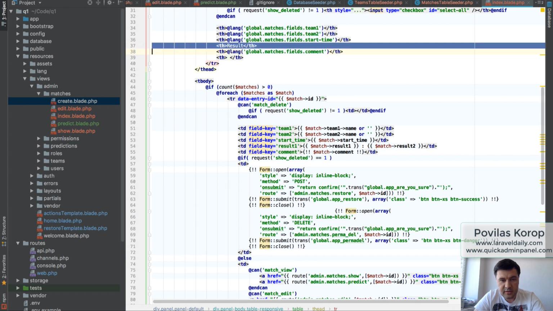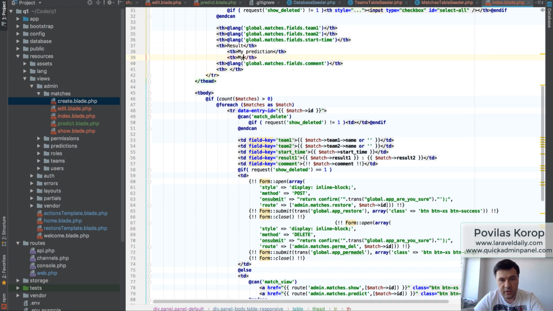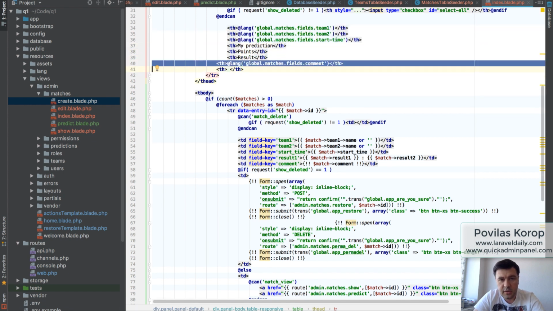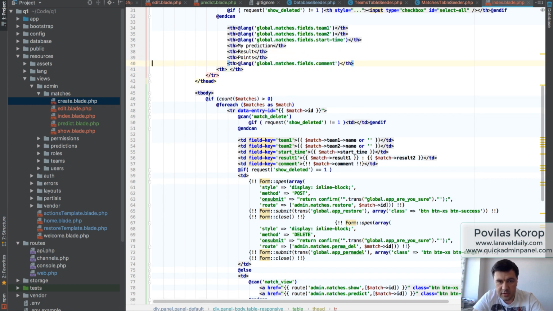Then let's create another column, my prediction, and another column points, if there are any points. And let's switch those. So prediction, then result, then points, and then maybe some comment.